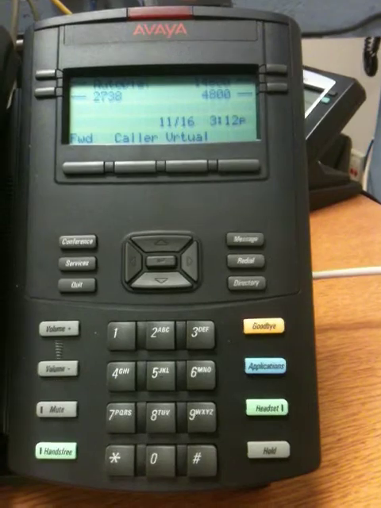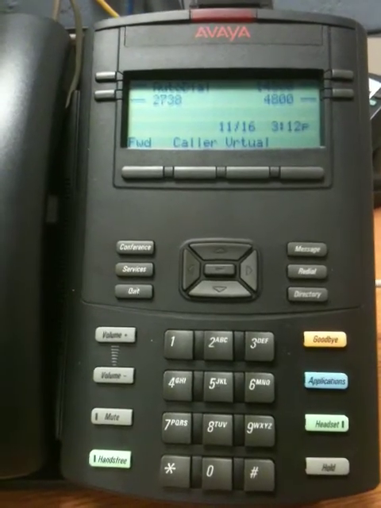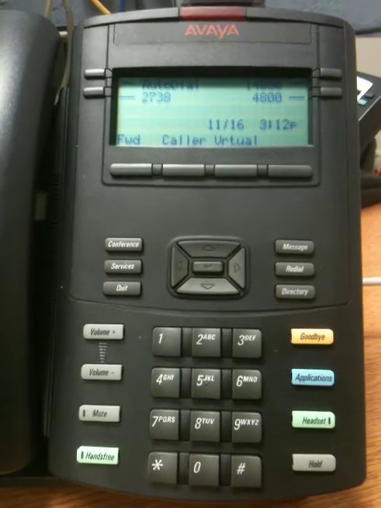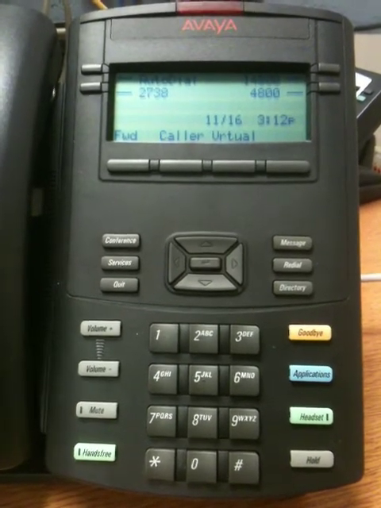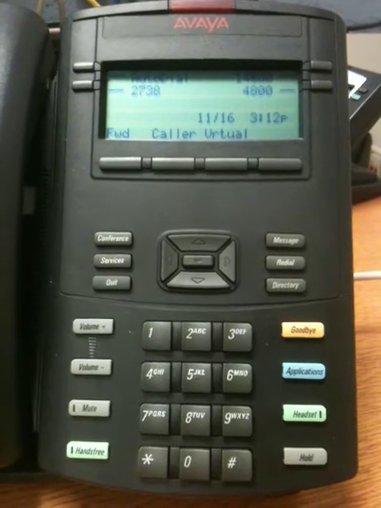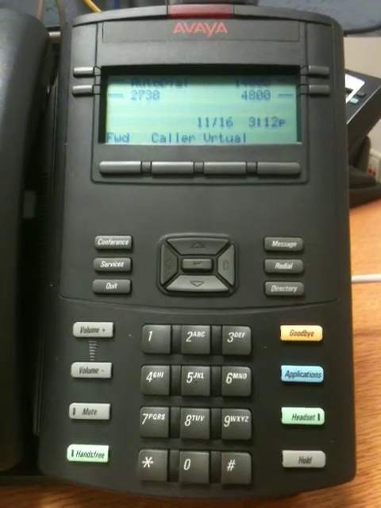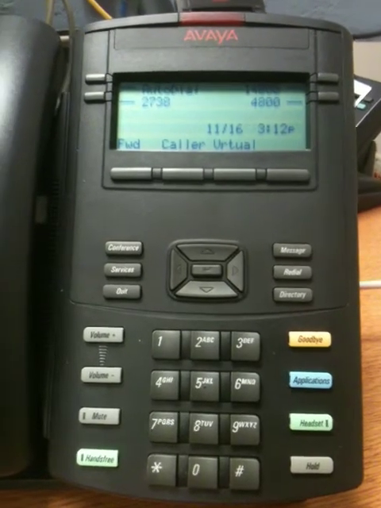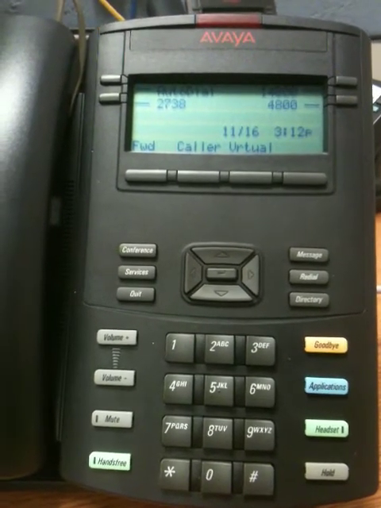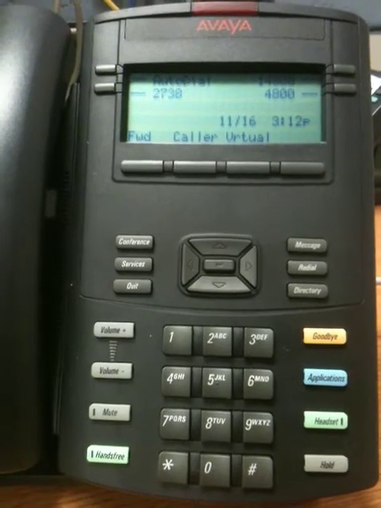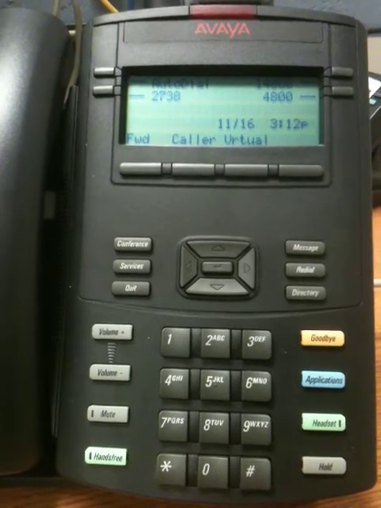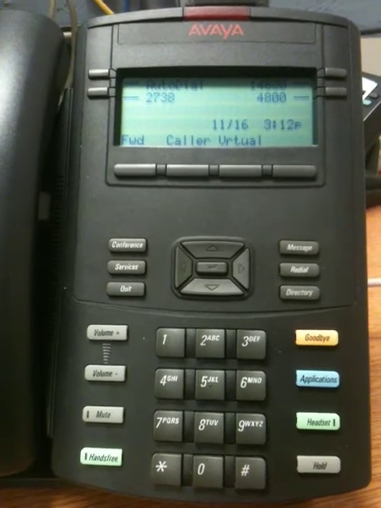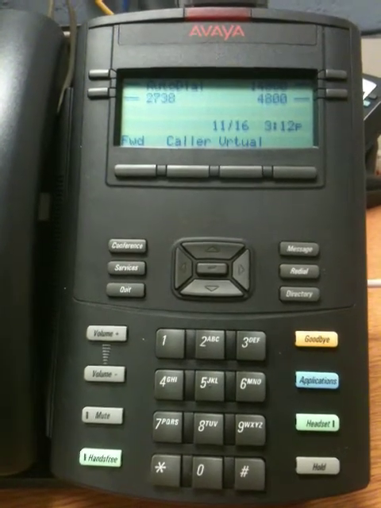At that point, it will ask you to change your password. You can enter anything 4 to 6 digits long other than your extension number. When you enter that, it will ask you to verify your password. At this time, it will be the first time you've entered your mailbox, so you will receive a message that walks you through adding your name to the company directory and recording your greeting. When you record your greeting, you will need to record the external greeting.